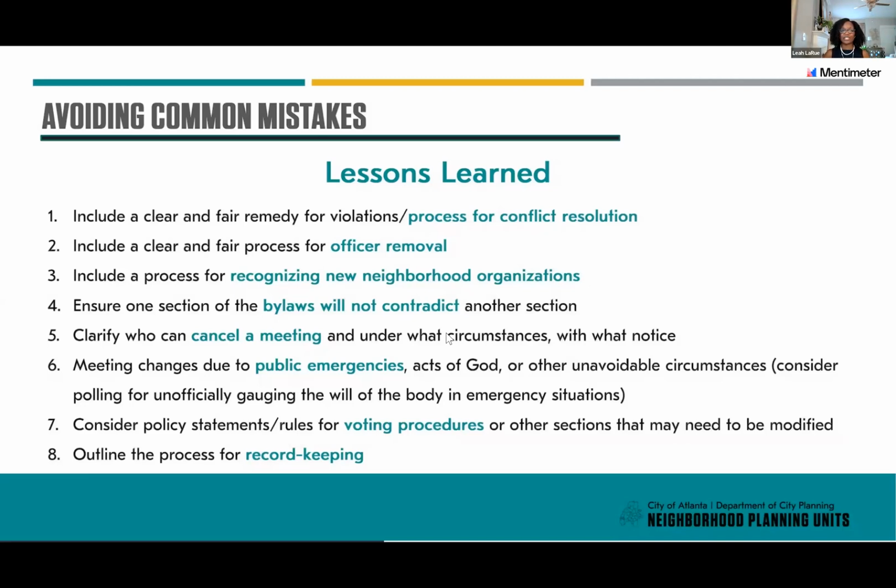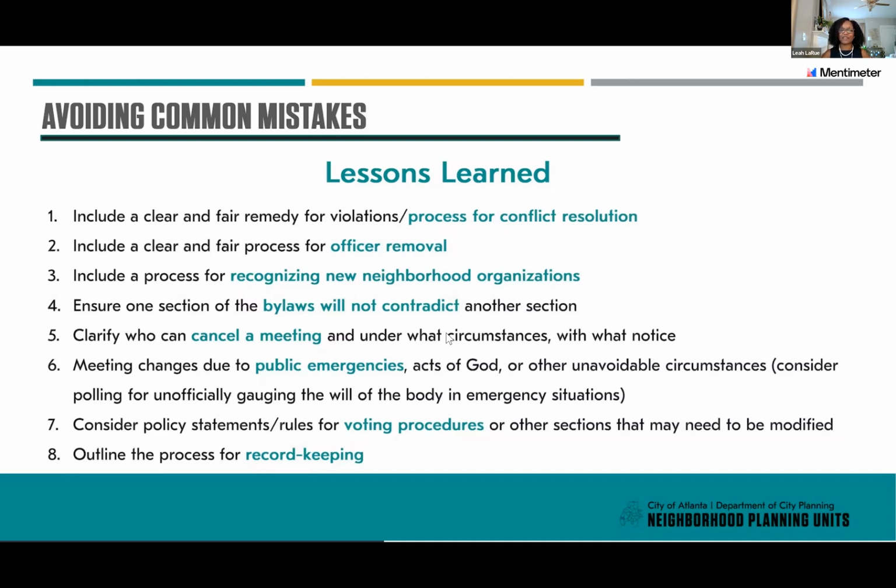True story, last year, and all of these lessons learned are actual lessons that we have actually learned from NPUs, from problems that we've had. True story, we had a situation at an NPU where they called an executive committee meeting to take action to remove an officer.